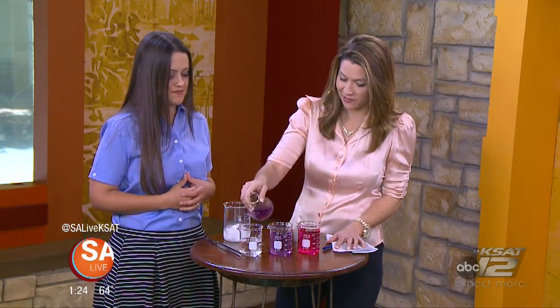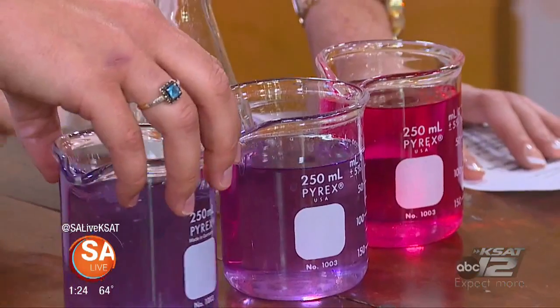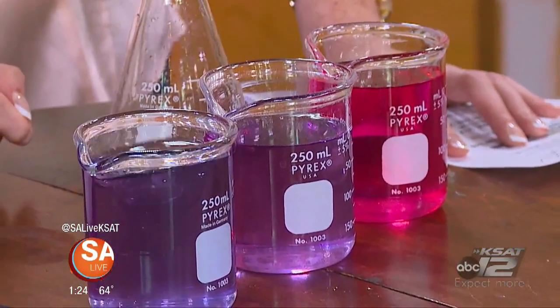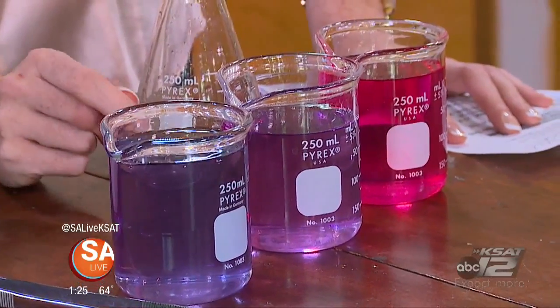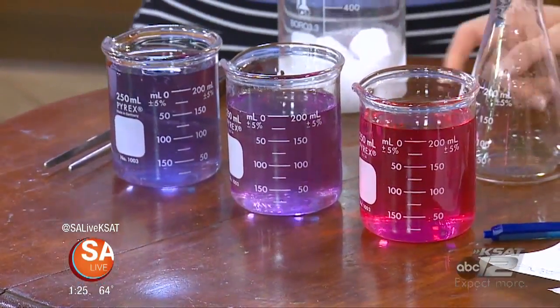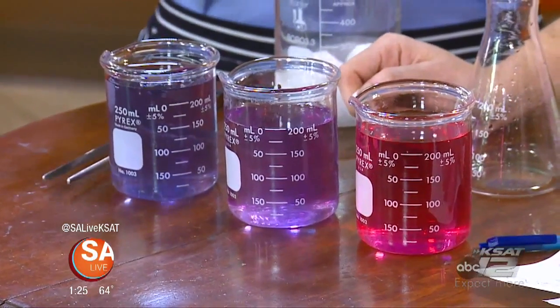Go ahead with the third one for this example. And we'll let this one sit. Sometimes it takes just a minute, so this one's fun because it'll change colors as we sit here. Oh, look, it's like a hypercolor shirt. Yeah. Okay, so now it's kind of bluish. It's kind of blue, so this is a base. This is more basic.